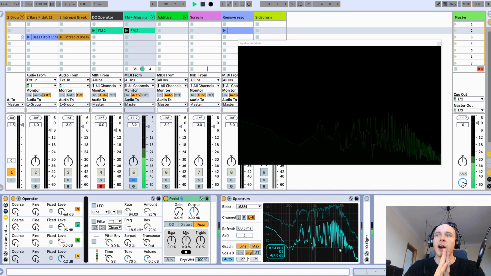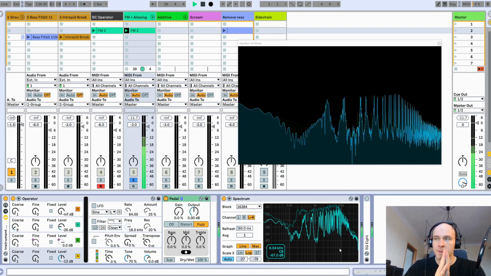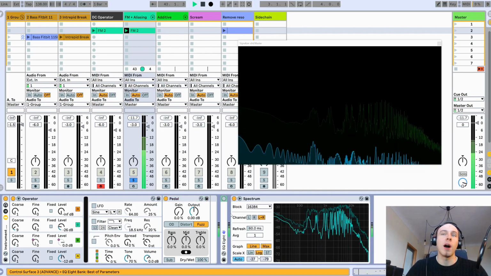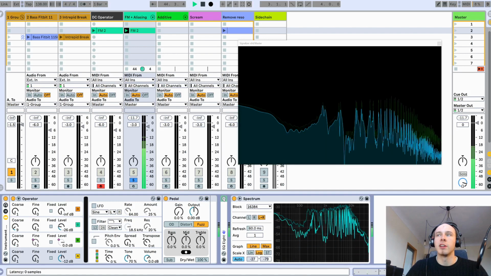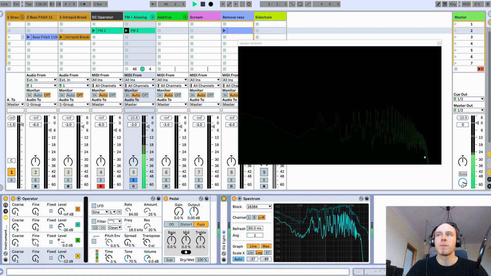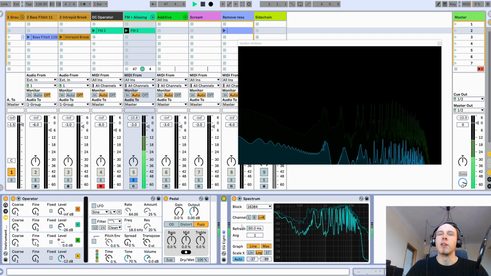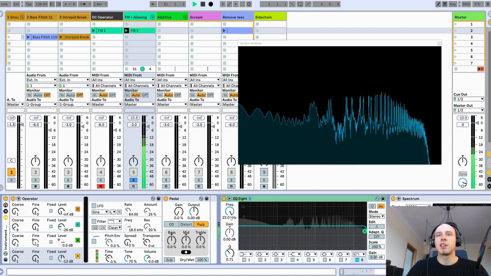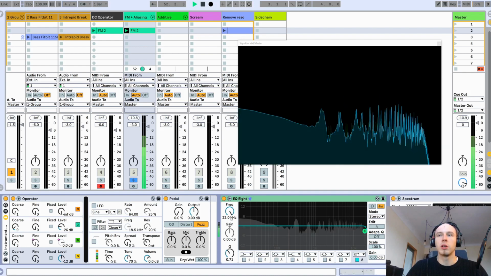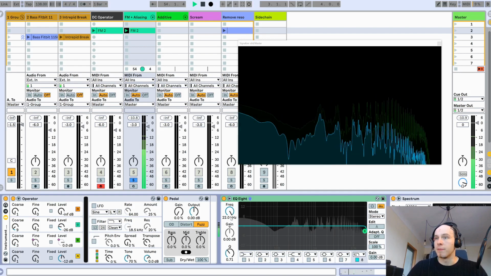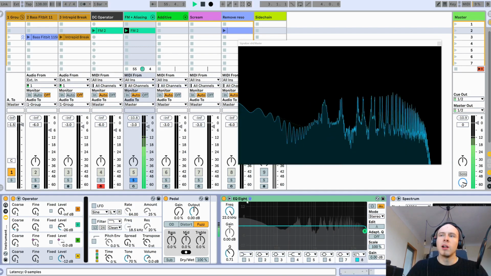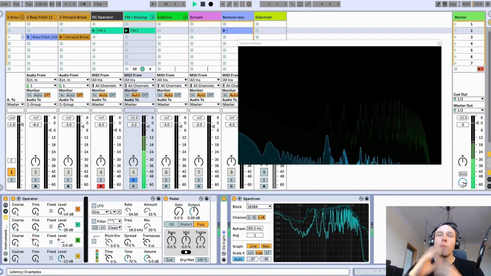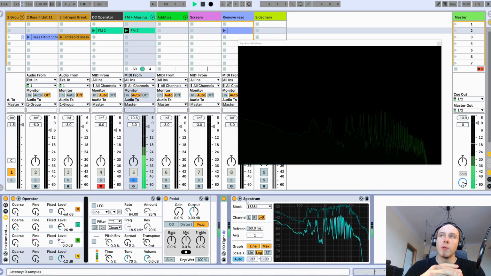However, while we are at an oversampled frequency, we can combat it with a low-pass filter. I already have one set up here. Let's turn it on. See? The high frequency is gone, and the filter is only running at 22 kHz, so it's not filtering out anything we could hear. All that's left is what we can actually hear. This is actually how many plugins are running internally. They are oversampled and use a low-pass filter to remove unwanted components.